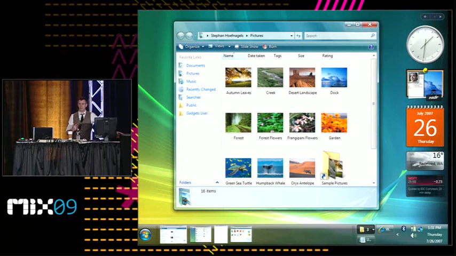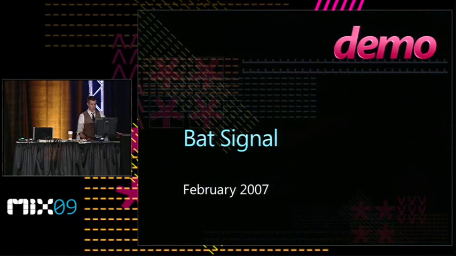And that sounded kind of interesting, because we know that people like the thumbnails. But we realized after doing this prototype, those thumbnails just become sort of small, right? And most of the time they just turn into these white squares, and they don't actually help me that much in trying to find the right window. So we had to do another try. And this try we called Bat Signal. This was done in February 2007, so a few months after.